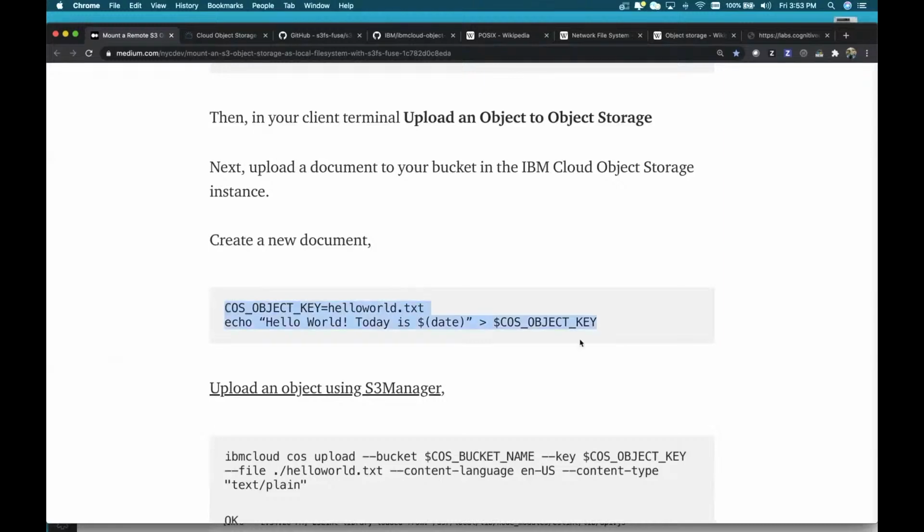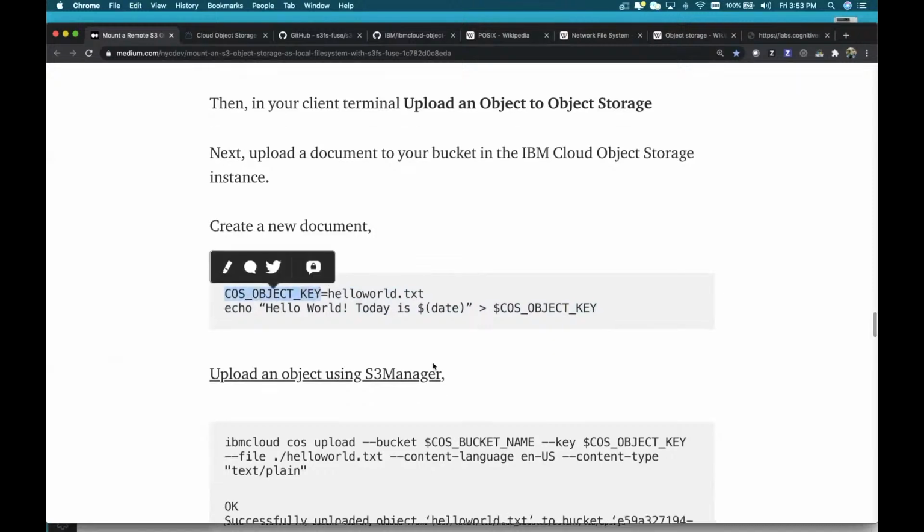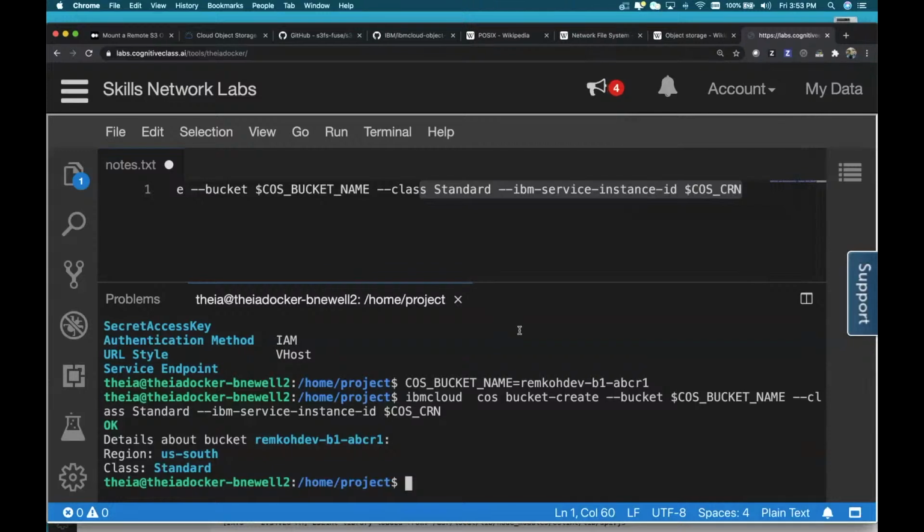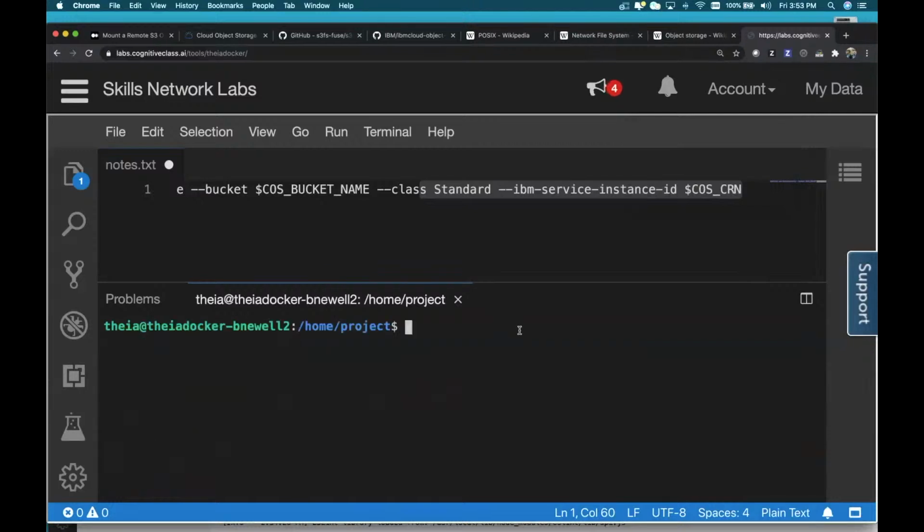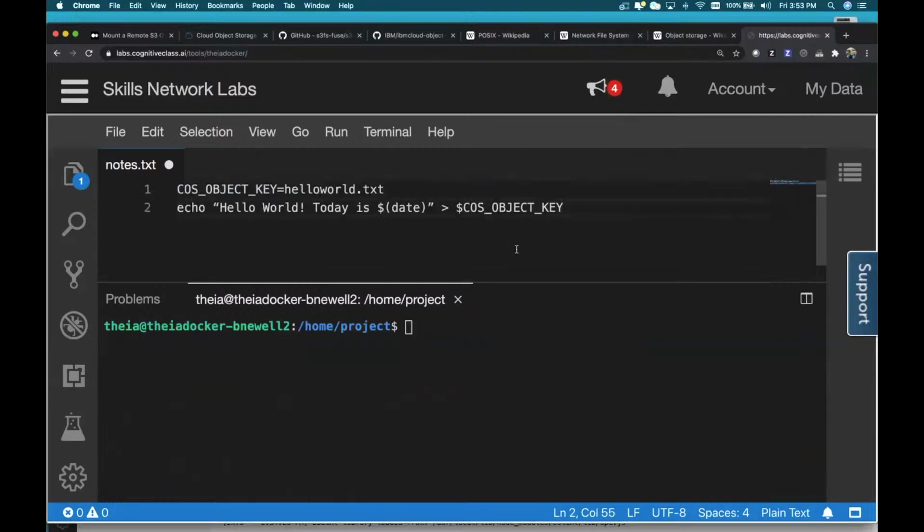Okay, and now we need to upload it. So I can use this command here: ibmcloud cos upload --bucket. If you need to upload using a multi-part method because your file or your object is too large, you can do that.